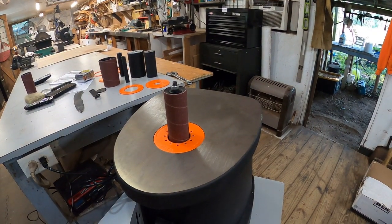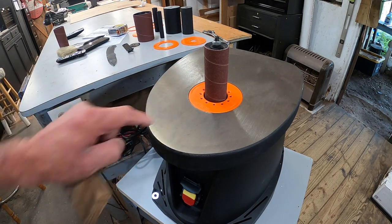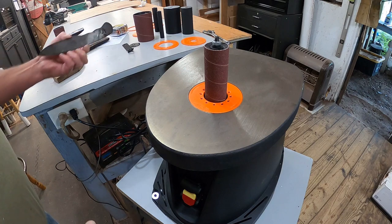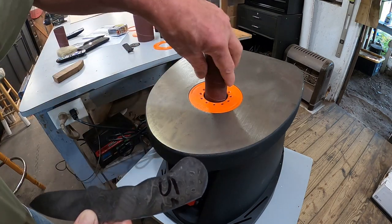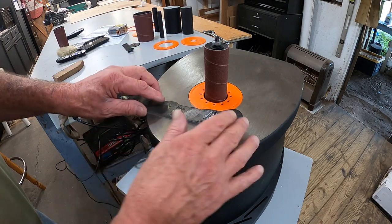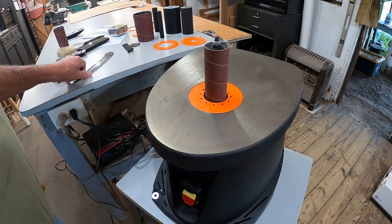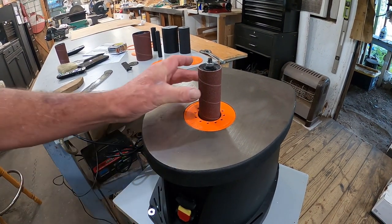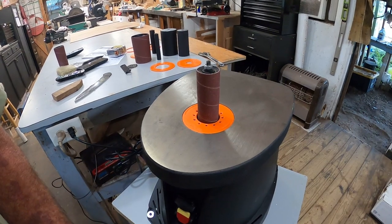I think we're all set up except for cleaning it up and waxing it, which I'll do later. I've got the sanding drum on there that I think I'll use the most — for like the Alabama Damascus Rattler. I'm not going to sand metal with this per se, but once I get the handles on, it'll even everything out and keep things square. I checked on some more sanding drums — these all came with it — and boy, they are not cheap. But if the tool does what it's supposed to do, that's all right.